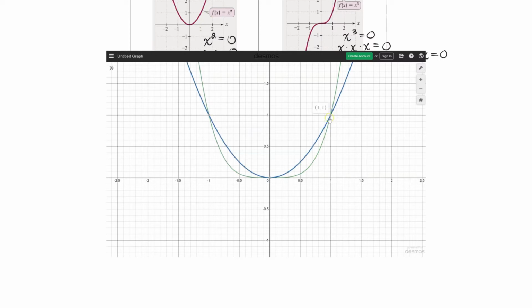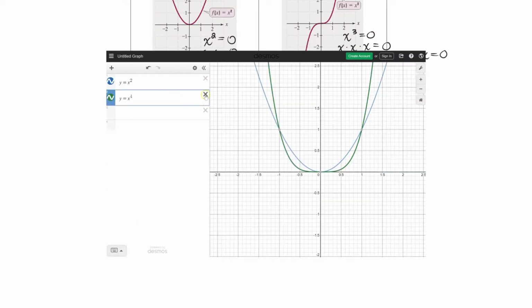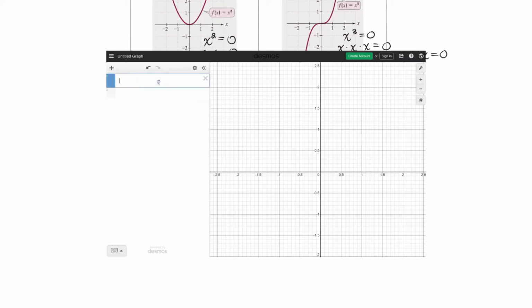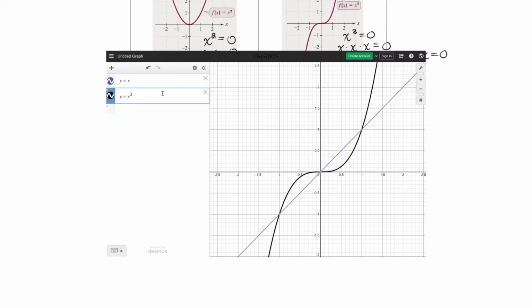They're equal to each other at 1, 1, right? But at a half, if I square a half, it's a quarter. And if I raise a half to the 4th power, that's 1/16. So it's going to get flatter. Now, what about if it's an odd multiplicity? Well, there's x, a multiplicity of 1. There's a multiplicity of 3. It's definitely flattening out.